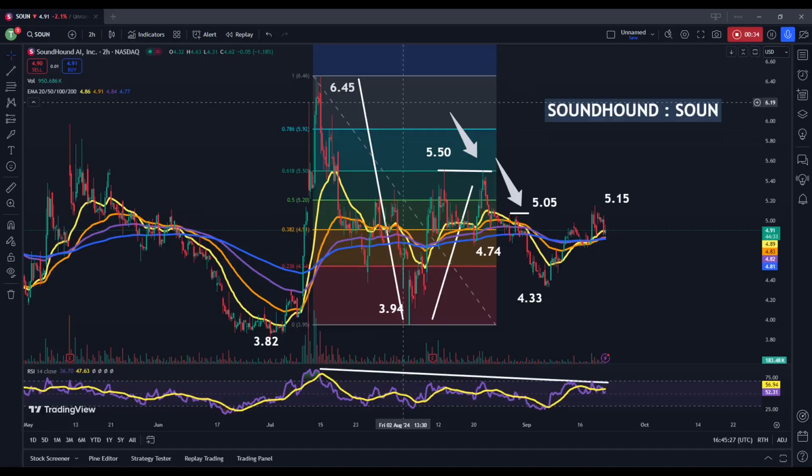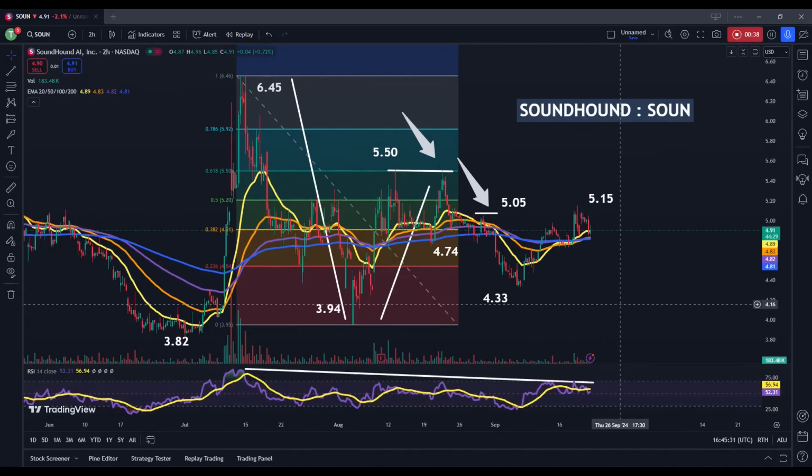So as we can see here, we have the 2-hour price chart. Each candle on this time frame represents a 2-hour trading period. For the most part, what we have seen in this stock is a series of lower highs and even some lower lows, depending on the specific time frame that we're watching. So in this video, we're going to be outlining some key specific price zones and hopefully develop some support and resistance levels that can help to establish some profitable trading strategies for this stock going forward.